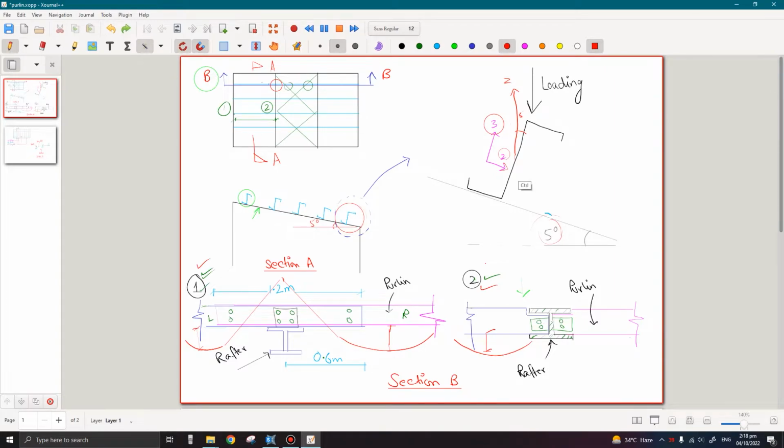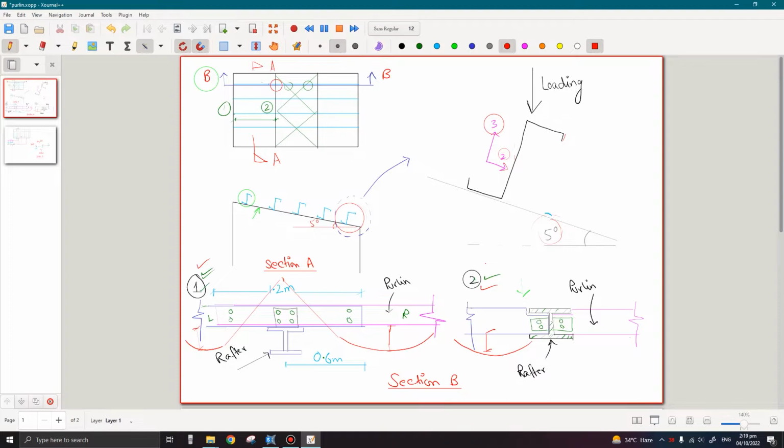So what will happen in this case? Since our loading is vertical, it is gravity loading, the live load and dead load is acting downward in the vertical direction. So this loading, and since our purlins axes are inclined, we can call this as a major axis. Major bending will be about axis 2 and minor bending will be about axis 3. So this inclination will cause the bending in both directions, which means there will be major as well as minor bending. So we need to incorporate that and simulate that in our design.